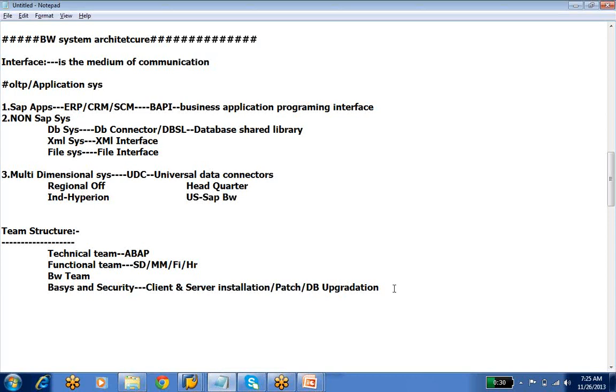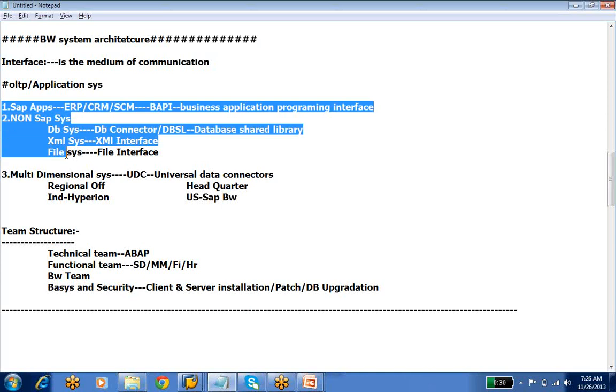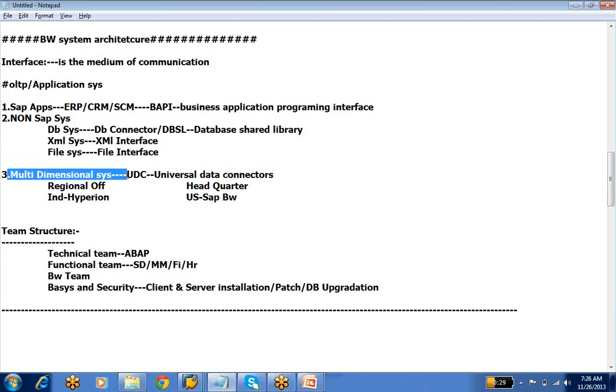Garima here. Yeah. Tell me, Garima. When you say the multi-dimensional systems, and you gave the example of the regional office and the headquarters, right? So does that mean that the data in the BW is going to come from two systems parallelly, or I didn't quite understand this. See, this architecture is only application system. So far I was telling you from application system we are collecting data to warehouse, right? So if the business is maintaining some small data warehouse, even from data warehousing systems also we can collect the data. Other data warehousing systems.